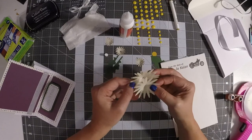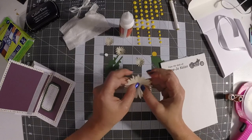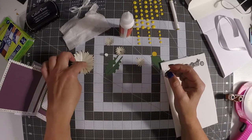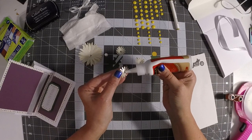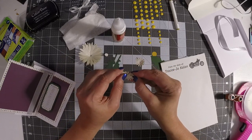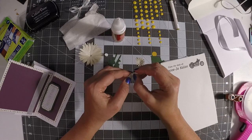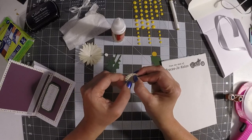I know some people have the little fine tip glue bottles, but I find they just clog so bad. So no matter what I do, I have the kind that have pins in them, and they just never seem to want to work. So okay, we're going to leave those 3 to dry for a second. Now we're going to do the 3 small ones. Again, you want to stagger your petals if you can. Sometimes it's a little tough to work with the small ones. Put them together. There's probably enough glue in there. I can just drop the other one right on top.